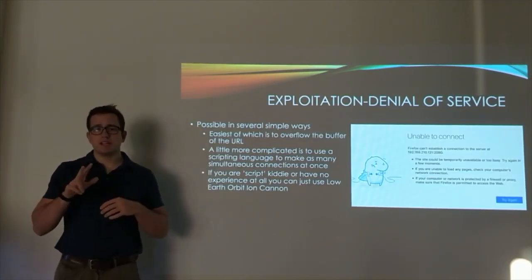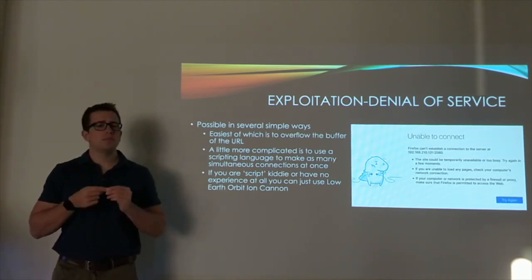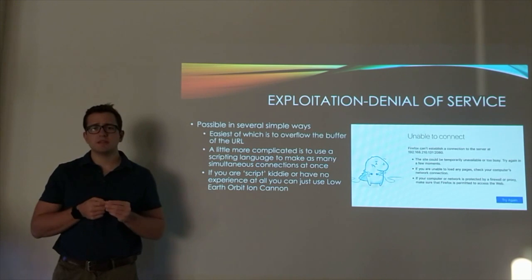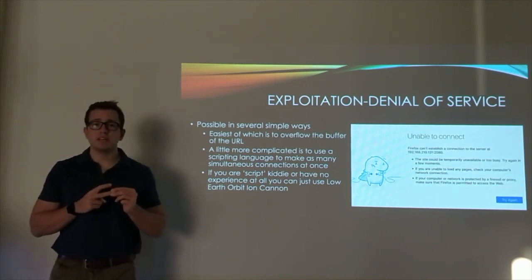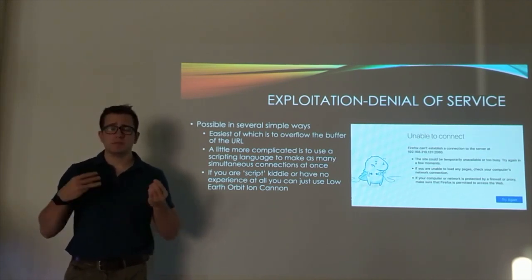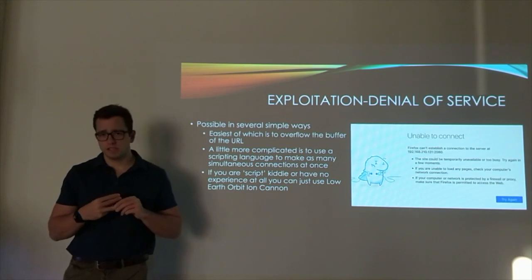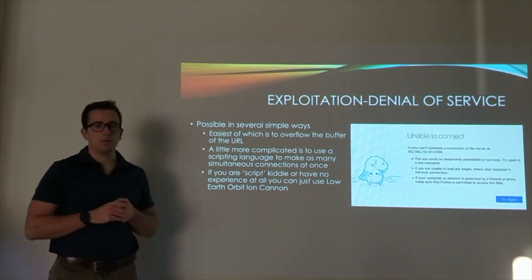There were three main ways that I was able to do this. The first of which was overflowing the buffer of the URL by just dumping a large number of A's into it. A little more complicated was writing a Python script to continuously hit the web server until it crashed. And if you're a script kiddie, you can just use something like Low Orbit Ion Cannon to bring the site down. And you will get this unable to connect, and you will wonder what happened.